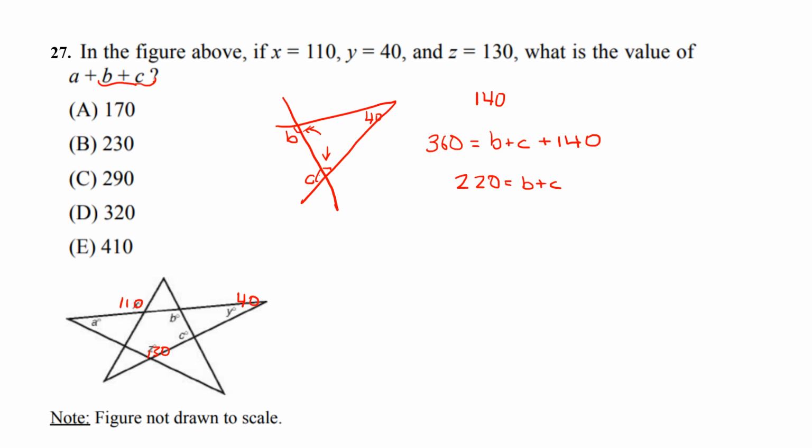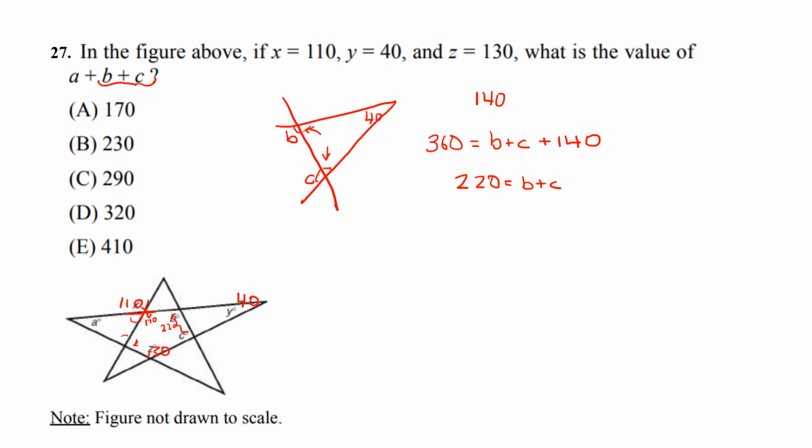So because B plus C equals 220, this plus this equals 220, we also know that over here we have these two intersecting lines, so this is a vertical angle, right? 110 goes here. So all we have to do is find this missing angle here and try to translate it to their supplements, and then try to find a from that.